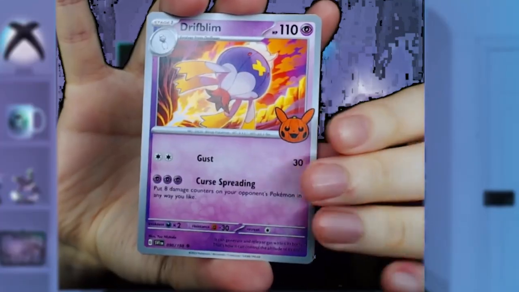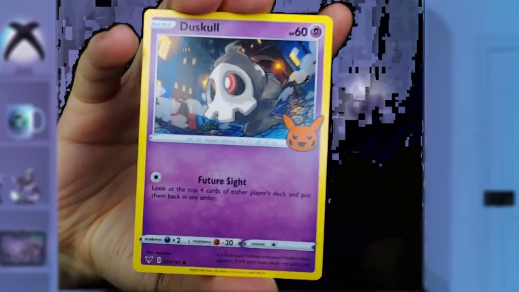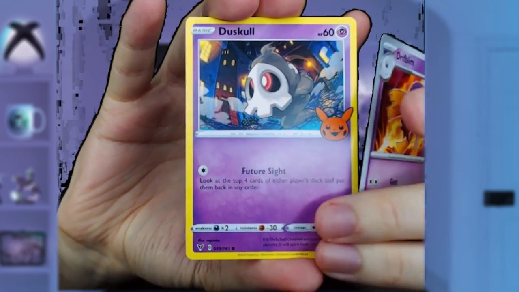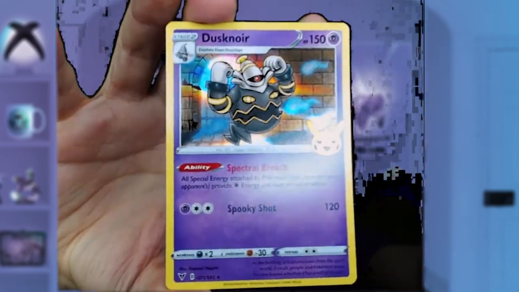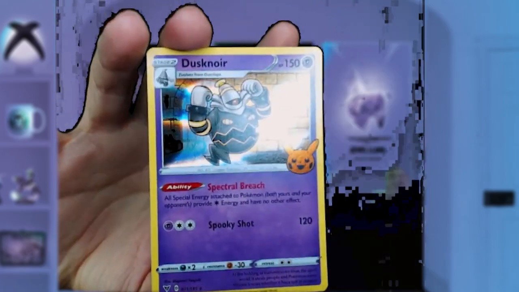Alright, first card, Drifblim. Look at that bloaty boy. Next card is Duskull. He is spooking all the children, stealing all their candy. And the last one is, woo, Dusknoir. Look at it. His tummy is hungry, just like mine.